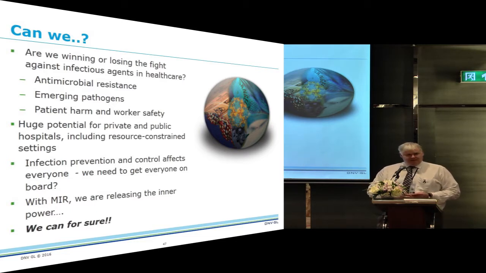More and more people want to eat meat. When they want to eat meat, it's often pork, it's often chicken. You are beginning to build industrial-sized generators that can potentially provide the next big infectious disease issue. So on one side we have that. On the other side, are we really dealing with C. diff? Are we really dealing with flu? Are we really dealing with measles? So the microbes are getting very smart. Antimicrobial resistance, I think we need to do some new things in order to keep one step ahead.